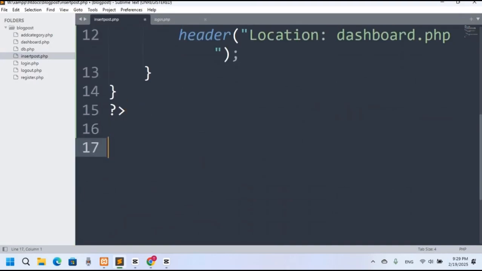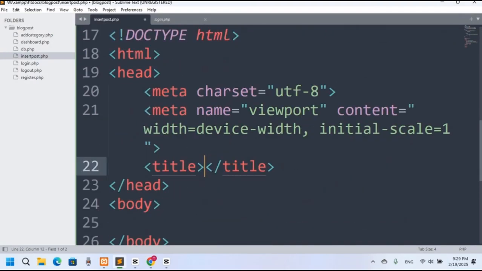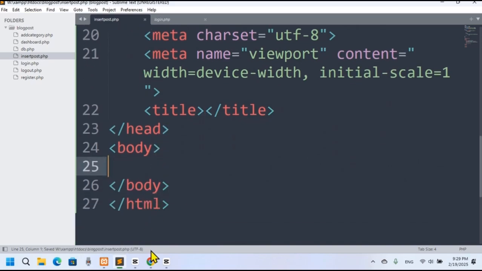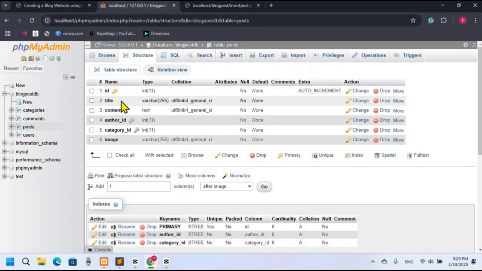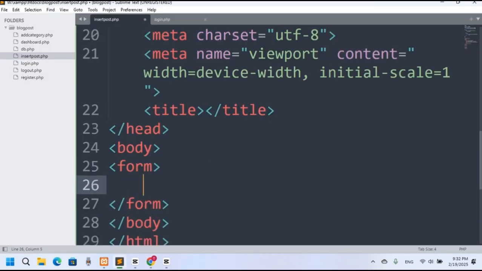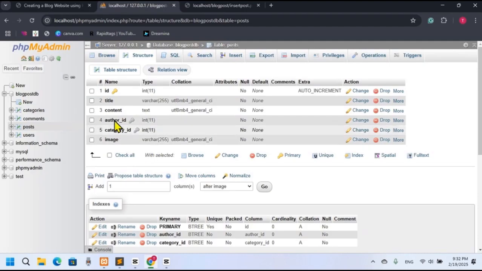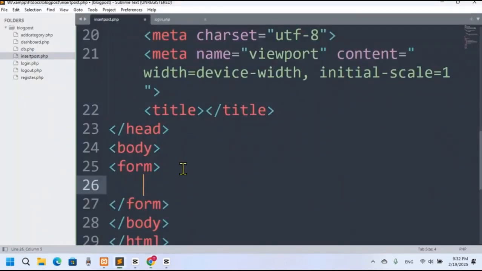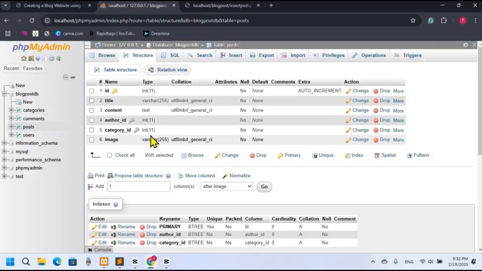So now I will go to the HTML part. I will say here HTML, and let's say I want to add post. So we have title, content, author ID, category ID, and image. Let me just type here form. I want to create a form, and then we need title, right? So we want input for the title.